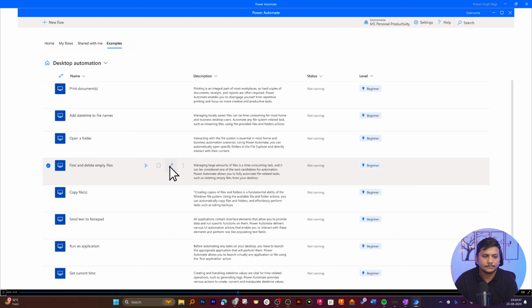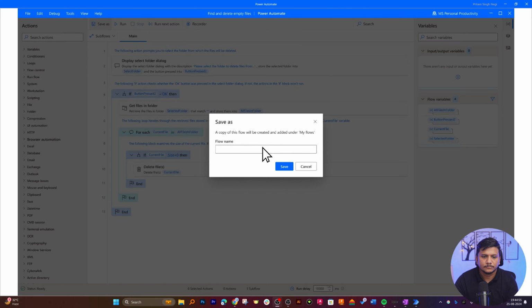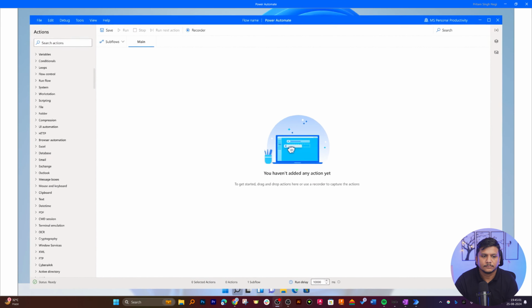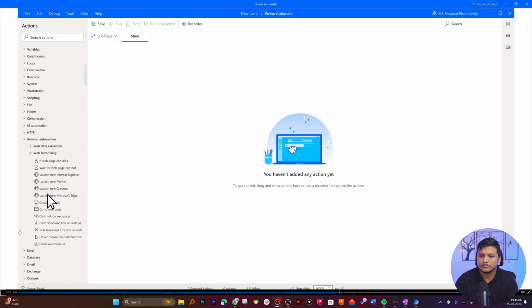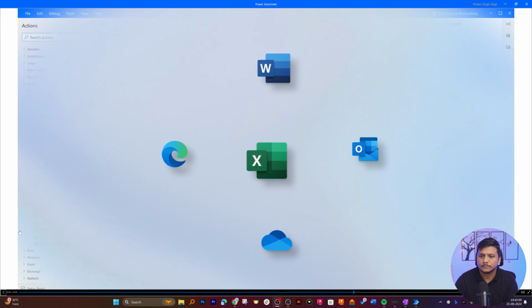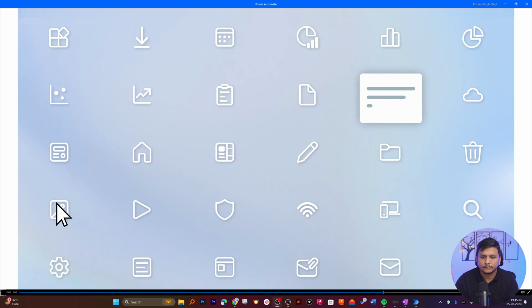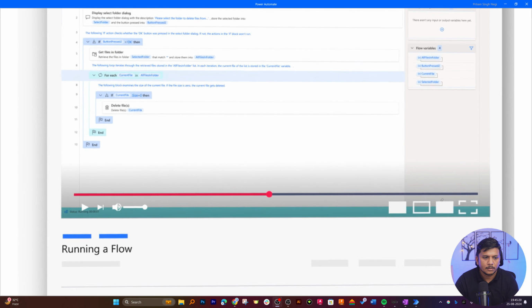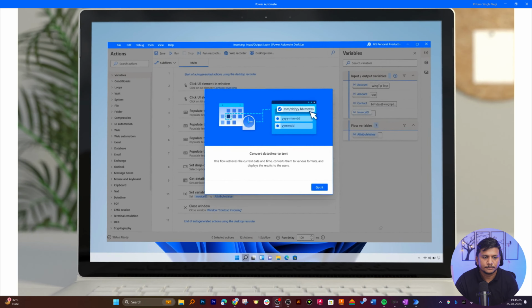Let's keep it simple for now. Next, give your flow a test run to make sure everything works okay. And hit Save As, and name it. And just like that, you never have to find and delete empty files again. Pretty simple, huh? No coding required. And customizing your flows or creating them from scratch is drag and drop easy. And that's just one of tons of things you can automate to make your life easier now. Poke around the other examples. Give it a go. Play around. After that, check out our YouTube channel for a little more inspiration. Before you know it, you'll be automating everything, so you can focus your attention where it's needed most.